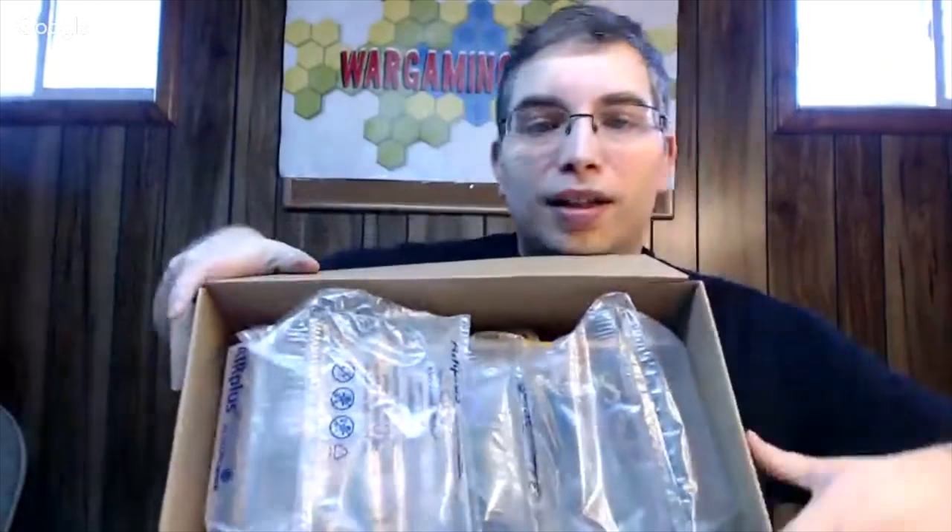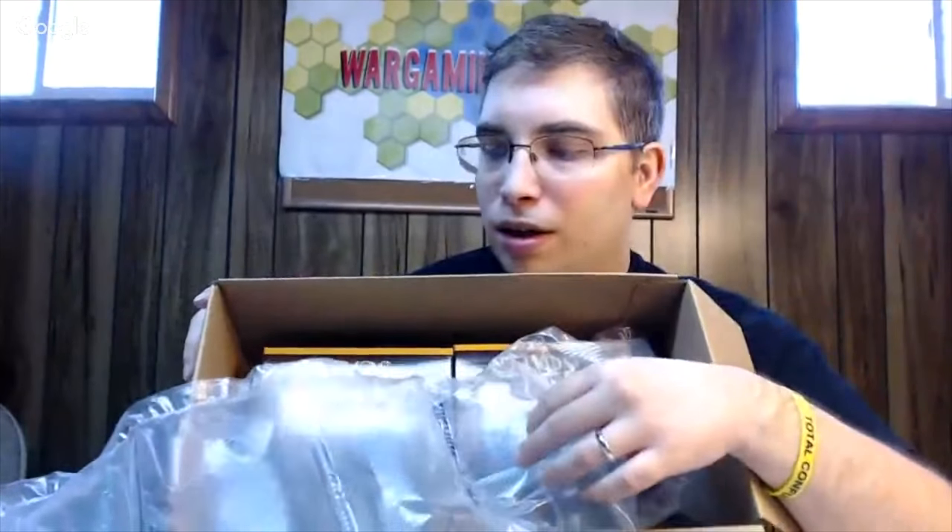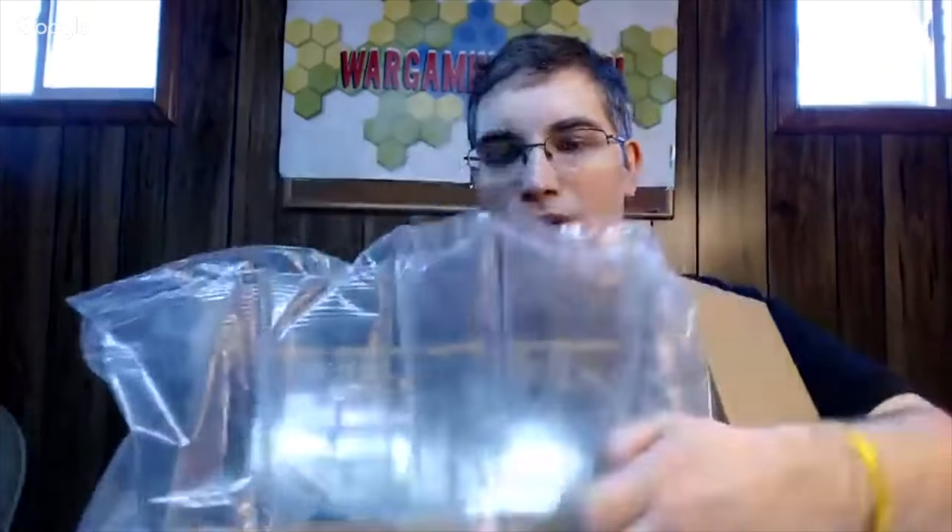I had purchased two of these. You can see they're nicely packed. The air bubbles — these are great because all the plastic is not good for the environment, but these are just air. So you don't have to worry terribly about it. These are actually recyclable depending on your location, so you can pop them and put them in your recycling bin, or you can use them to cushion small stuff.